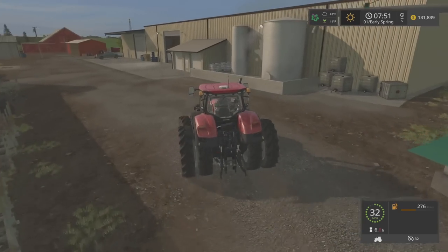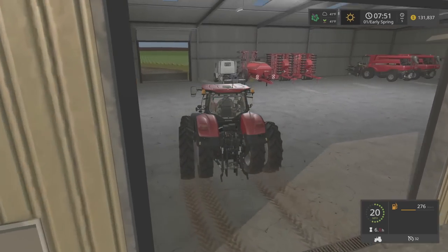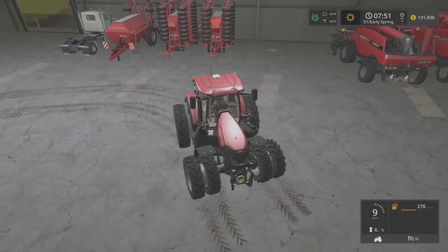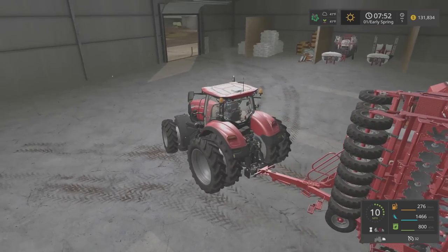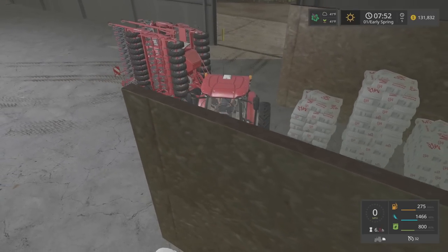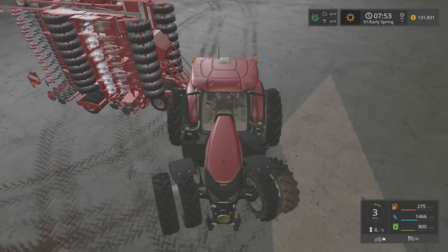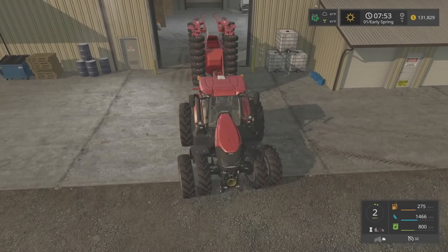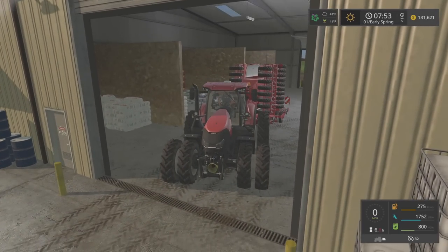So where is our planter? Planter also does fertilizer, which is great. And this tractor can pull it, which is awesome. Back it up. Bring it back. Oh, yeah. Got him. Okay, we got still a little seed, a little fertilizer in here. I hope that it's... Oh, goodness gracious. I suck at driving today, guys. I am super sorry about it. I just suck. Let's try this Unimas. Back it up. Back it up. Back it up. Seed! Yes!